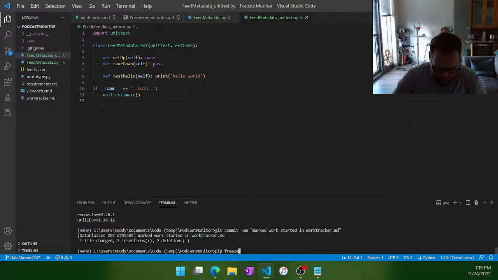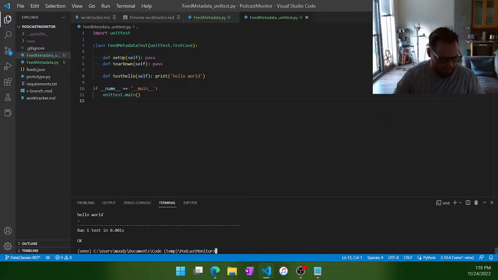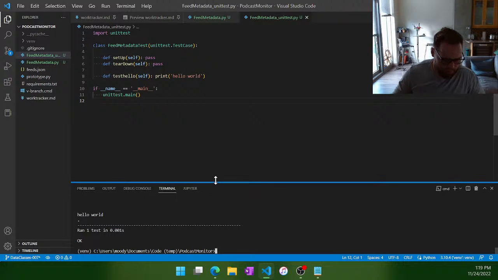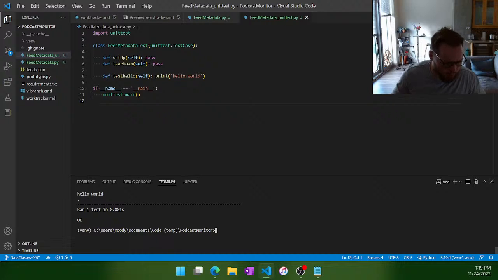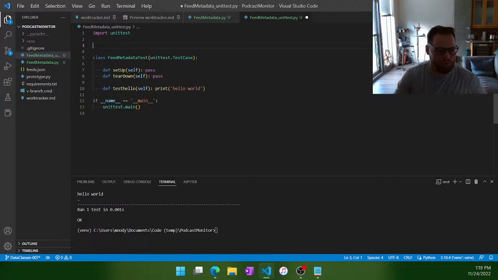So let's just run that. And you see we ran it. Hello world, 1 test passed. Great. So now we need to, from feed_metadata, import FeedMetadata.